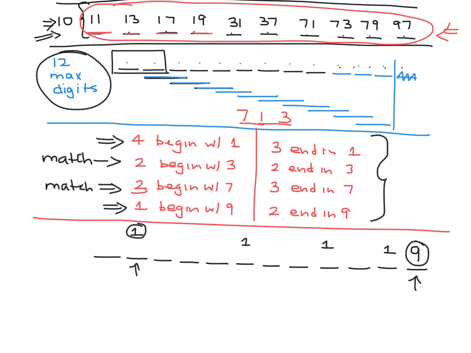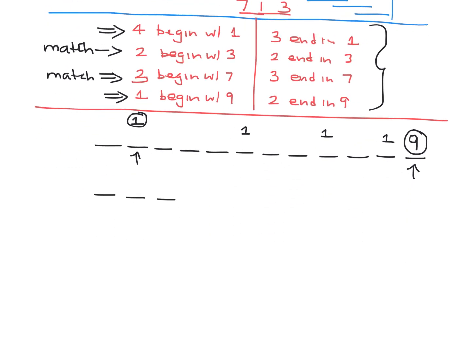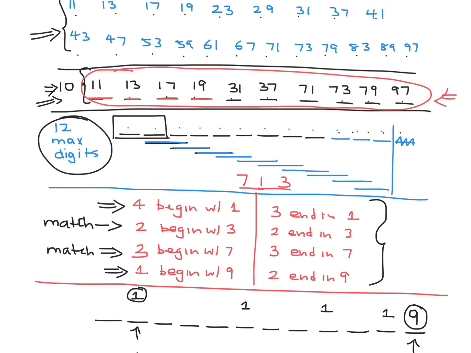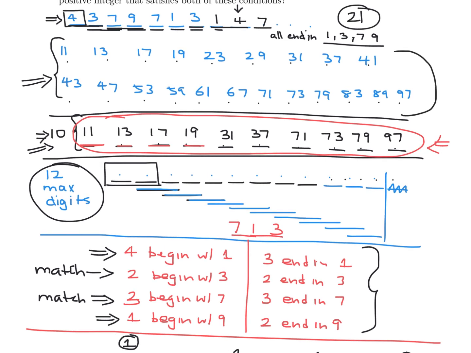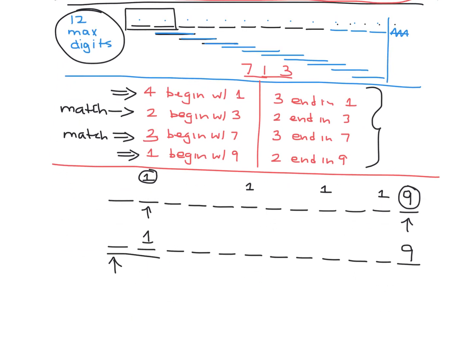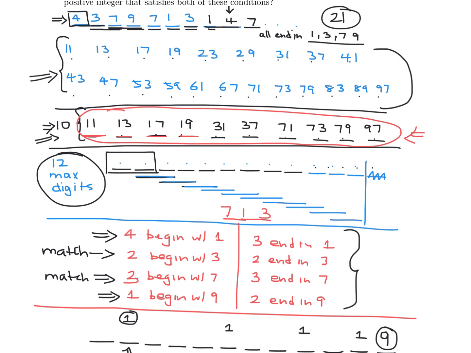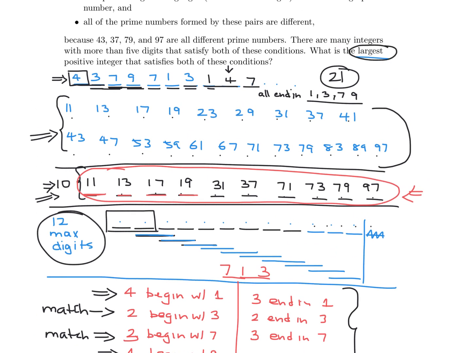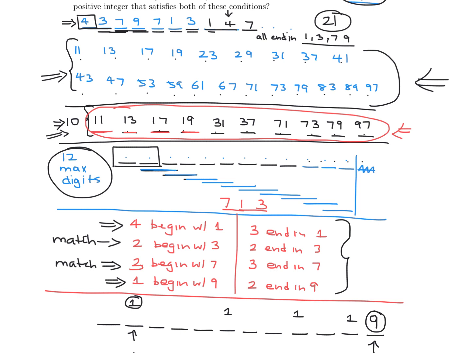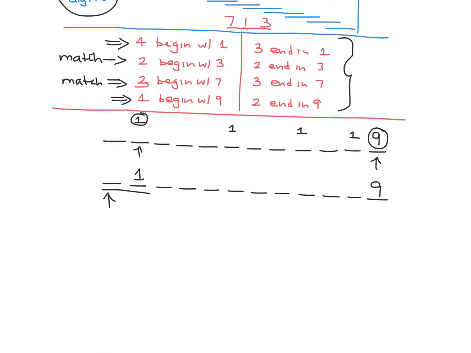Now the next step, I'm going to try to figure out 1, 2, 3, 4, 5, 6, 7, 8, 9, 10, 11, 12. So I got that as a 9, I got that as a 1. My next step is to figure that out. Remember, that's the exception. That's the one that comes from this list here. So what is it again? It's a number that ends in 1. Now I'm trying to make the largest, right? The question asks to make the largest. So let's look at this list and see what's the largest one that ends in 1. It looks to me like 71. 61. Well, 71 is the largest. So let's try 71 and see what happens.